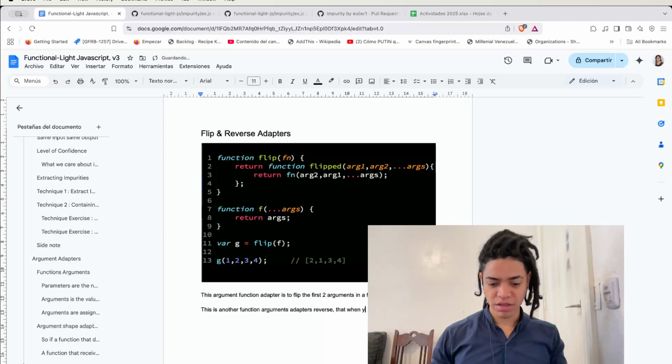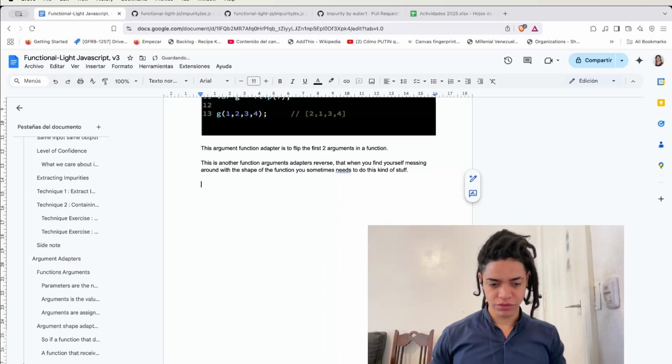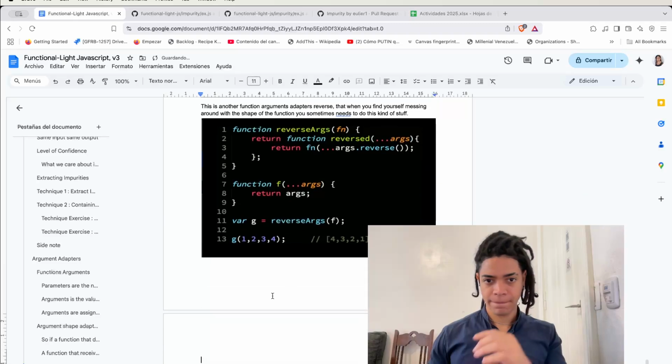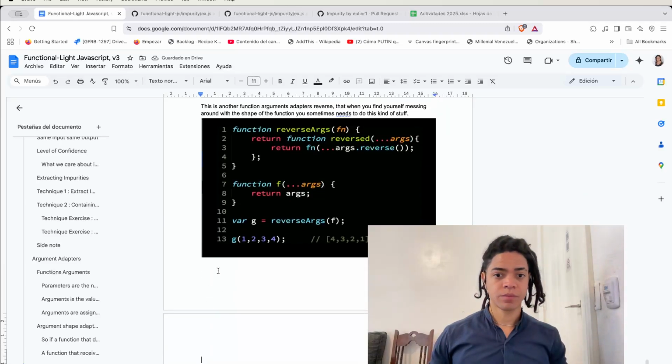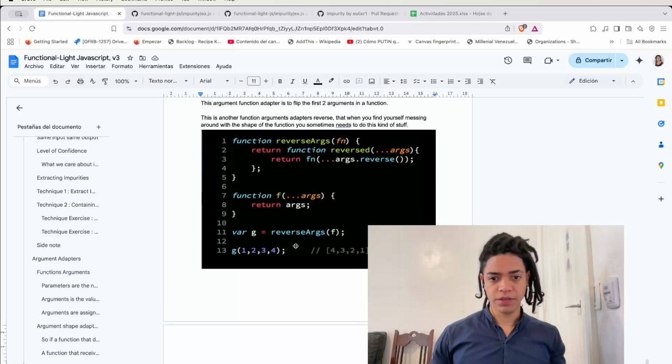When you find yourself messing around with the shape of the function, you sometimes need to do this kind of thing.